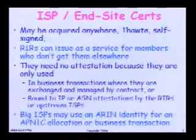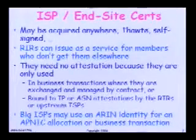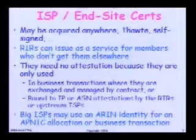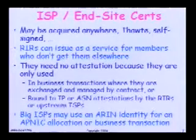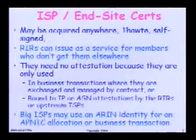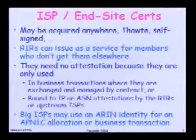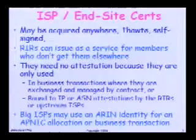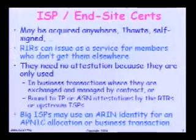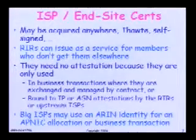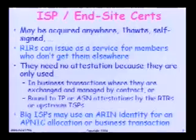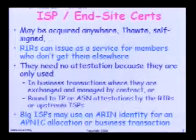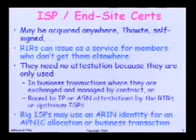What's my identity as an ISP? I don't want two things. I don't want IANA or the RIRs to control my identity or my ability to route. I accept that they give me address space and I have to deal with them contractually for that, but they don't control my identity. Secondly, I want that identity to be usable across multiple RIRs. I don't want to manage a separate set of certificates for ARIN, a separate set for APNIC, et cetera. So I can acquire them anywhere — it can be self-signed, or I can get it from the RIRs. 97% of ISPs will be small enough that they don't want to generate or manage their own — it's just an RIR service, just like normal.